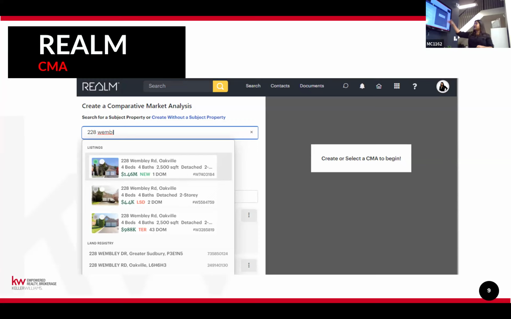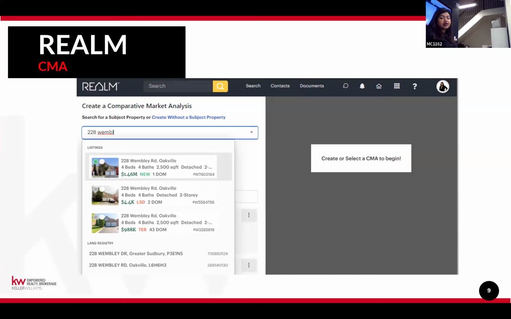Then you can actually choose, and it's showing me 3 listings. One of them is terminated, one of them is leased, and the other one is new. So now I can differentiate between which one I actually want to work with, because I obviously don't want to be working with a lease. And in this case, I didn't want to work with a terminated one, but it does give you the option, as well as it actually even lets you work with the properties that were never on MLS. They'll just show up on the land registry side of it. But even those will sort of show up.